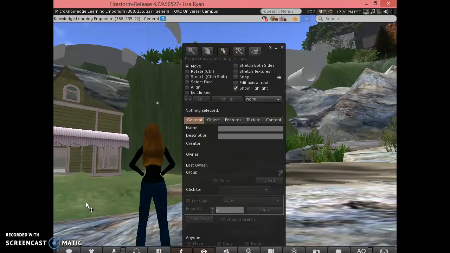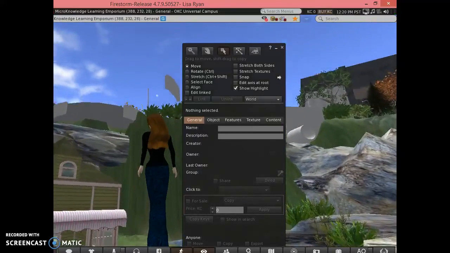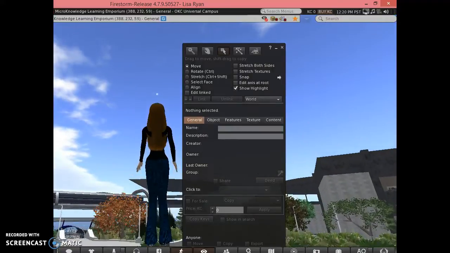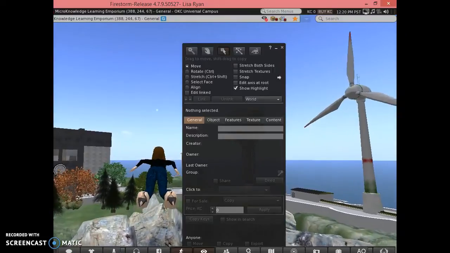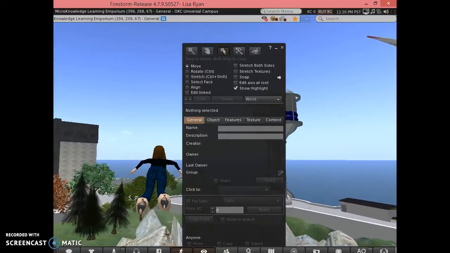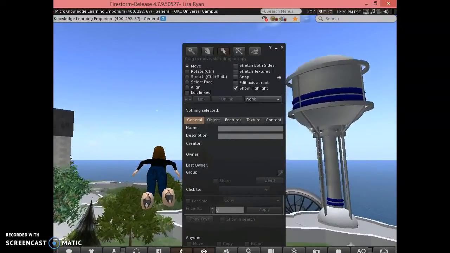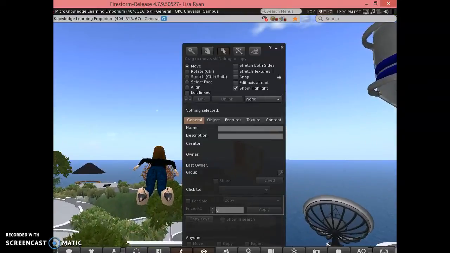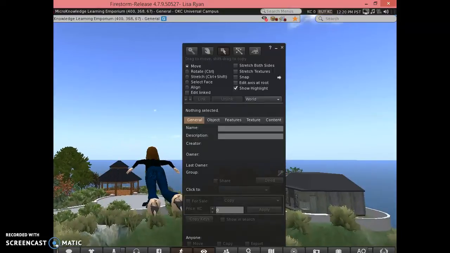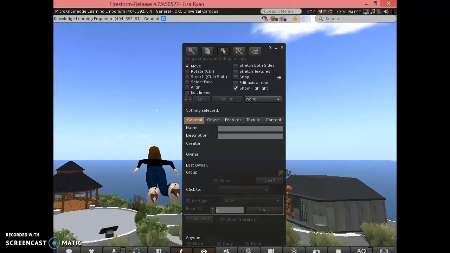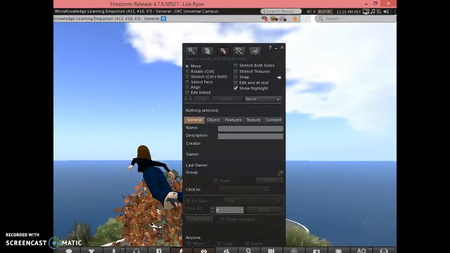I have a store in what used to be a big water hole, and I'm going to fly again up to it, and I have a nice building over on the other side where I used to have a lighthouse. So I do like the other building. I may in fact keep that. And we'll see. Maybe next time I'll have some landscaping for you and things of that nature.